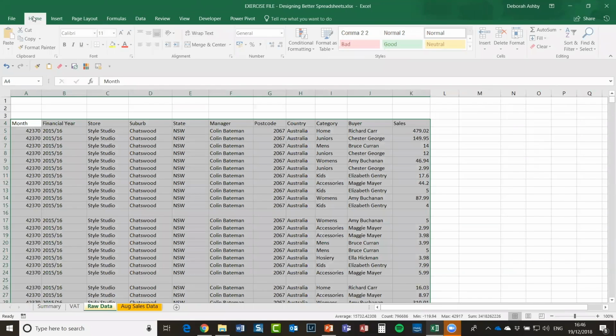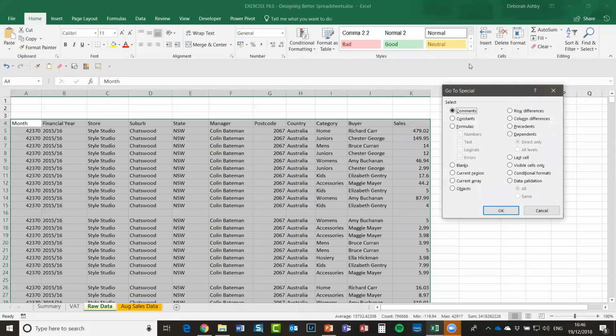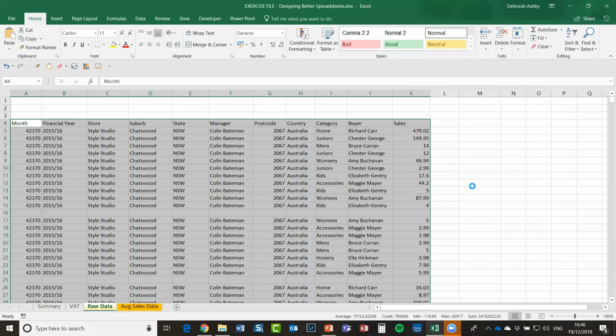So I'm going to highlight my data and pick out those blank rows. I'm going to go to Home, Find and Select, and go to Special. And you've probably seen me do this before. As I said, I do this in a lot of our sessions. So I'm going to select blanks and click OK. Now I've got a lot of data, so this is probably going to take 20 seconds or so for it to find my blank rows, and it will do a lot of flicking around, as Excel likes to do, and eventually it should give me my blank rows.